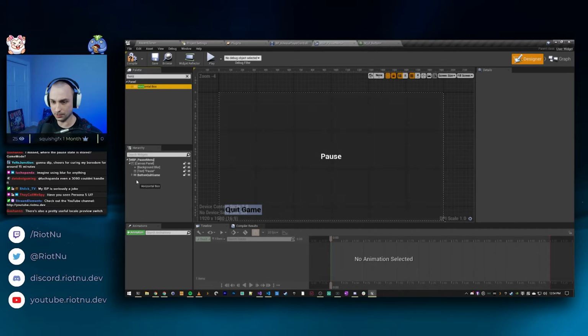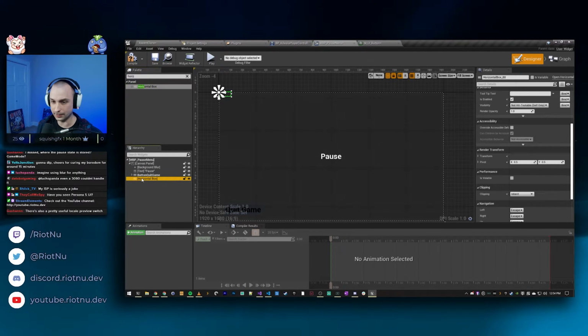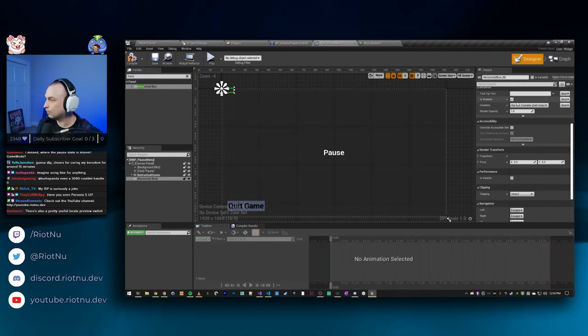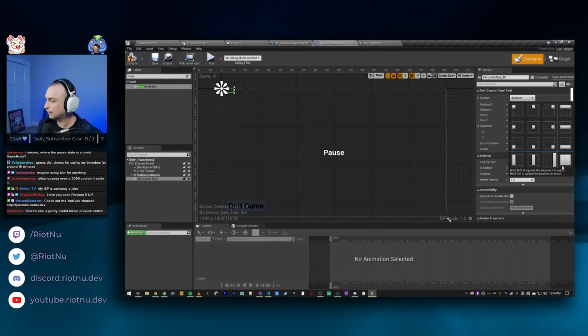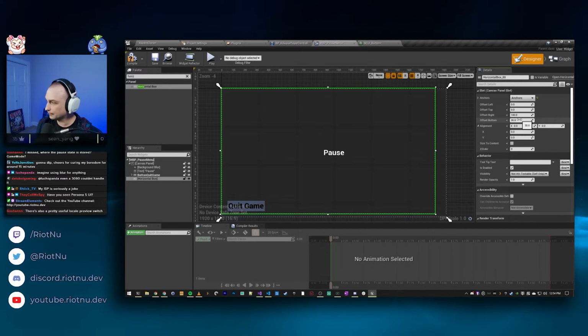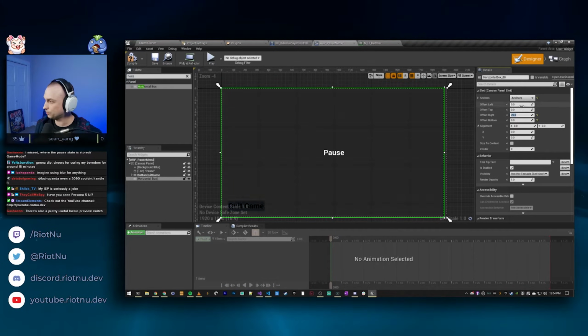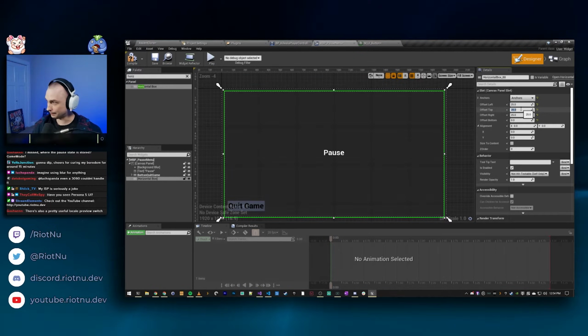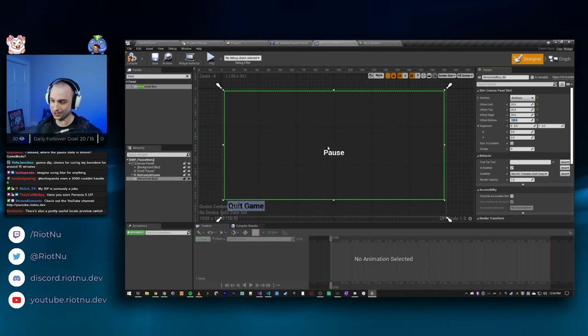So I'm going to take this horizontal box and put it down here at the bottom of my hierarchy. Right now it doesn't have anything in it, so it's pretty small. How do I want to anchor this? Maybe let's start with a full screen anchor, and then I'm going to offset it a little bit to get just the region I want. Let's do 25 pixels on the left and on the right, maybe 25 pixels off the top, and I'm going to bring the bottom up, I don't know, like 150. Hey, that actually worked out perfectly, right above our quick game button.